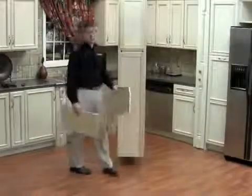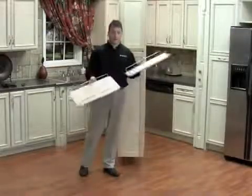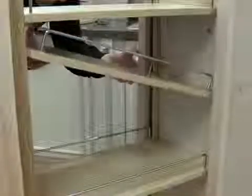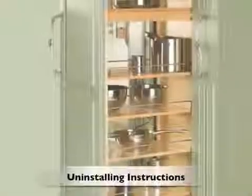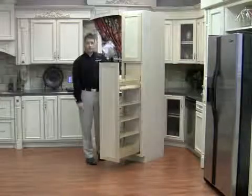Now that our installation is complete, we're going to grab our remaining adjustable shelves. Depending upon your application and your needs will determine how many shelves you want to use in your unit. If for any reason you need to uninstall your pantry, you should go ahead and grab the Consumer Guide and the supplied Allen wrench. Now this should be attached somewhere on your pantry.